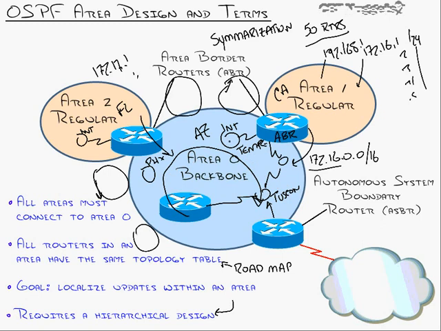Now, in Tempe, it will have the roadmap of the entire area 0, the entire backbone. Tempe knows how to get to Tucson. It knows that it has a backup route to go to Phoenix to go to Tucson, but it can also go to whatever this city is, Scottsdale, we'll say, and get to Tucson. It's got all this information, so if its primary route through Scottsdale fails, it just looks back at the roadmap and says, I've got another route through Phoenix. That's meaning the same topology table.